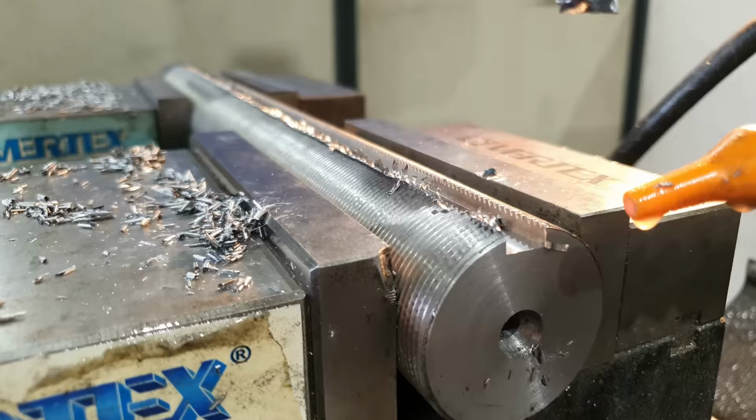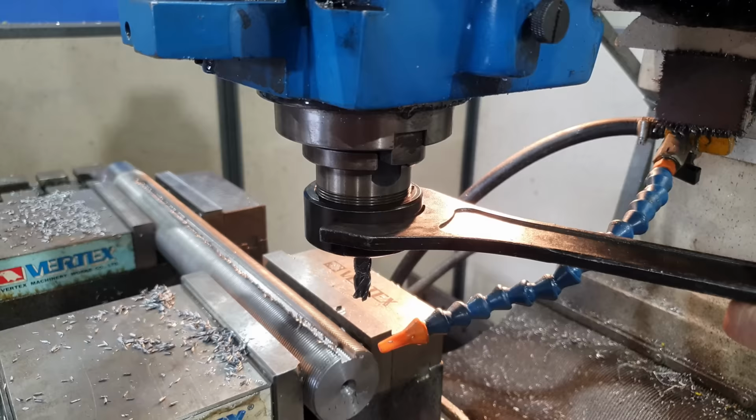And just to clean up the edges where it's cut beside the threads, I'm going to be using a countersinking bit just to chamfer those edges off a little bit.